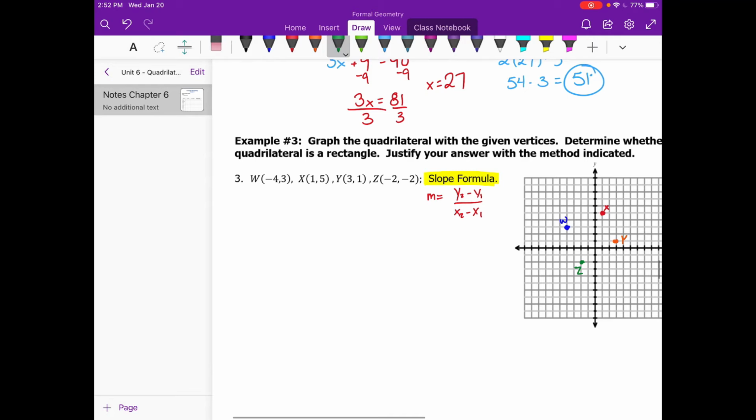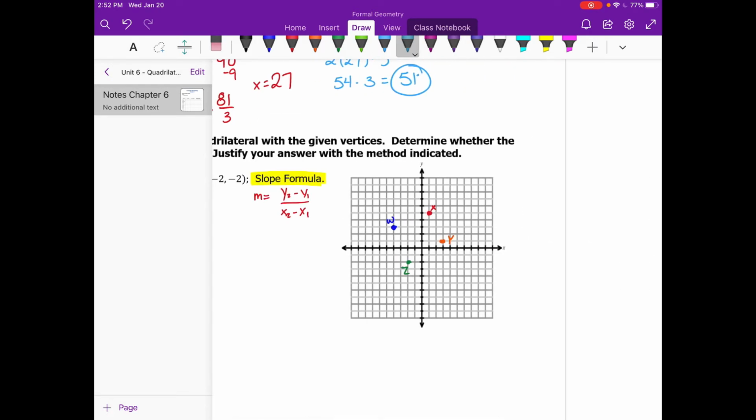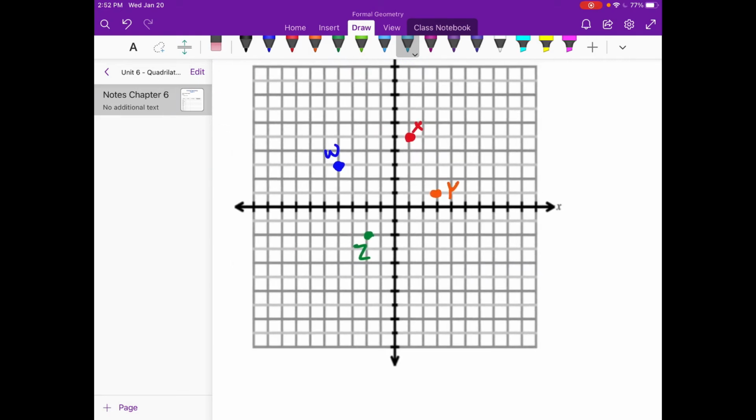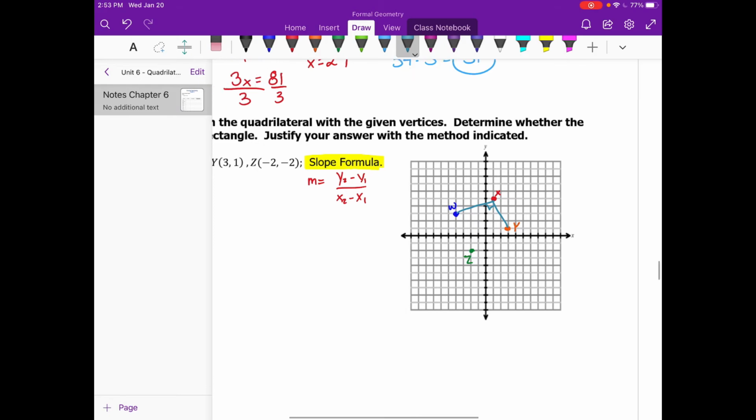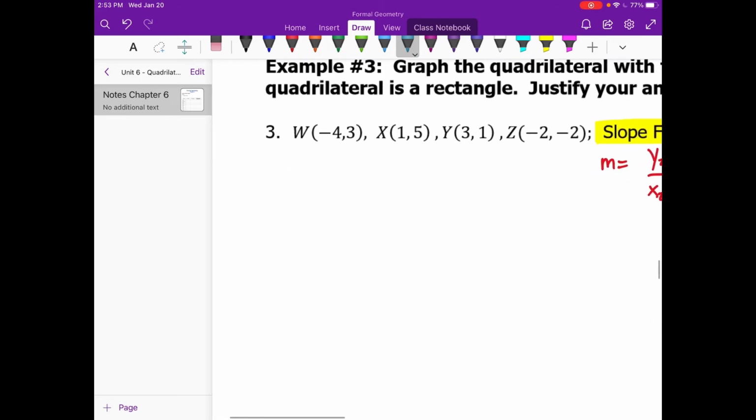So it kind of looks like a rectangle, but what I really need to be checking for is making sure that the slopes in the corners, so like say between these two, are perpendicular slopes, because remember, perpendicular lines make right angles. If those are perpendicular, then I know that that is a right angle, so that's a good place to start and look for a rectangle. So let's pick 2 points to start with.